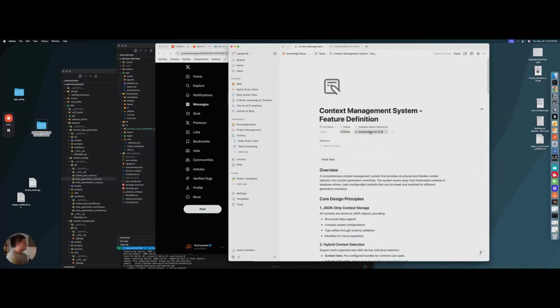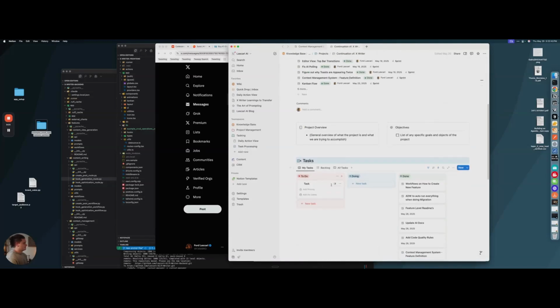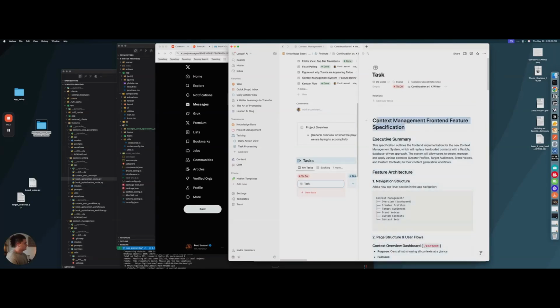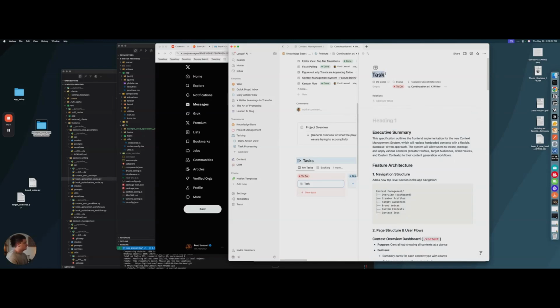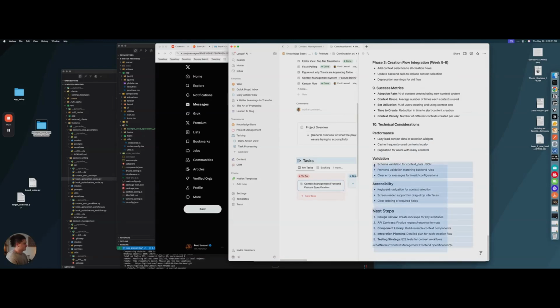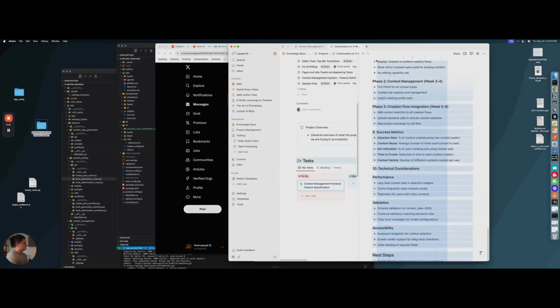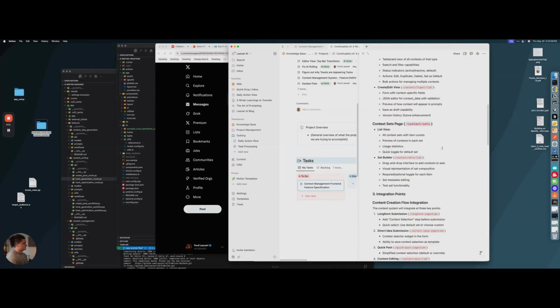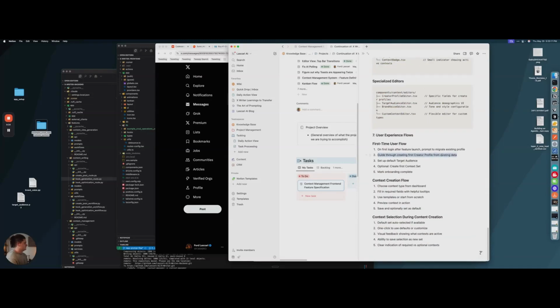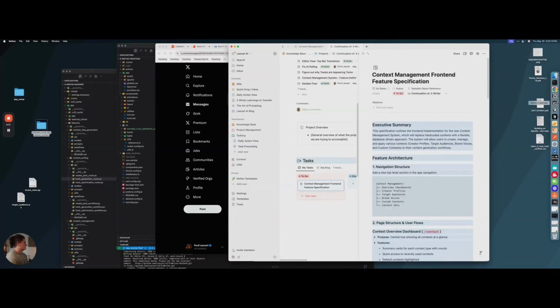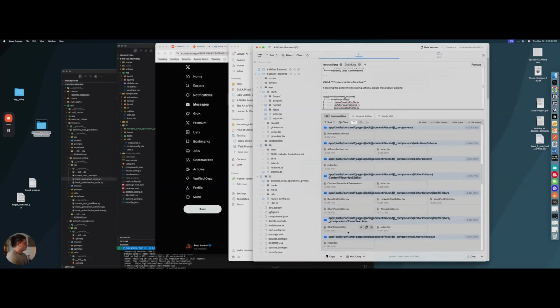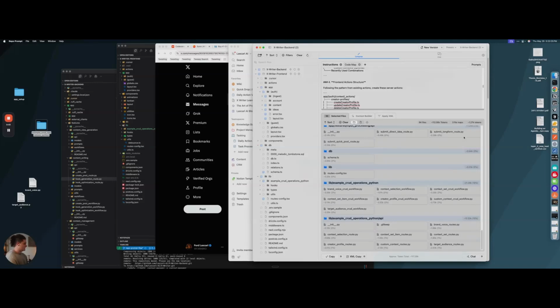So go back to the continuation of XWriter. Make a new to-do. We'll just delete everything. It doesn't really matter. Slap that in here. Context manager, front-end feature specification, some validation. Success metrics, we don't care. We just want those user experience flows, and we get all of that. So we then copy, and come back over to RepoPrompt. We hit compose, and paste that in there. And wow, that's looking good. We have 117,000 tokens. We copy.